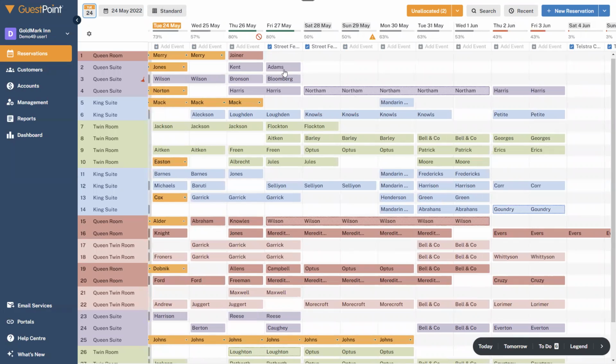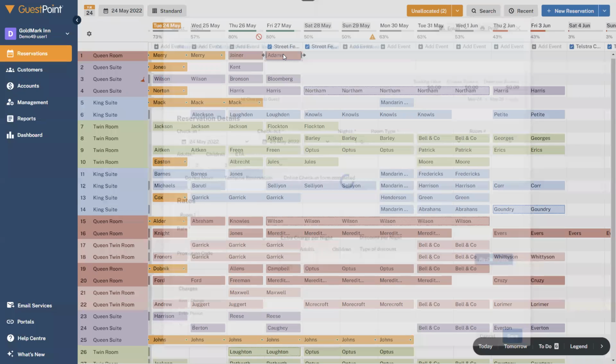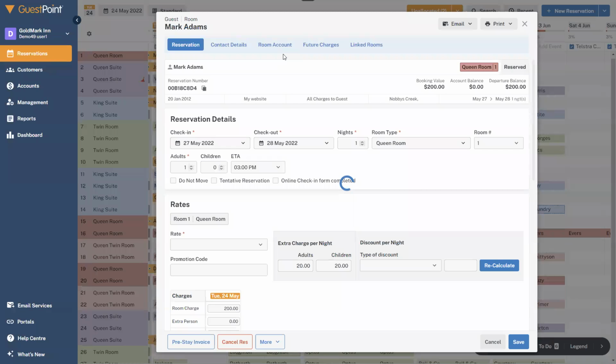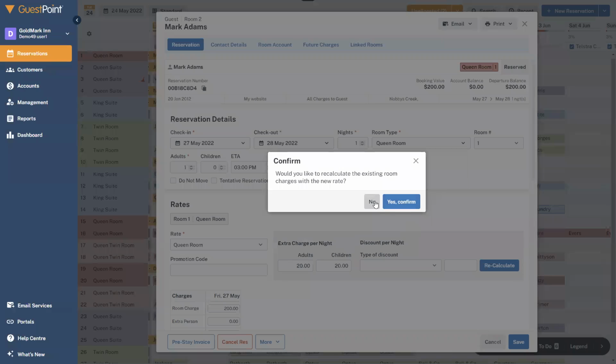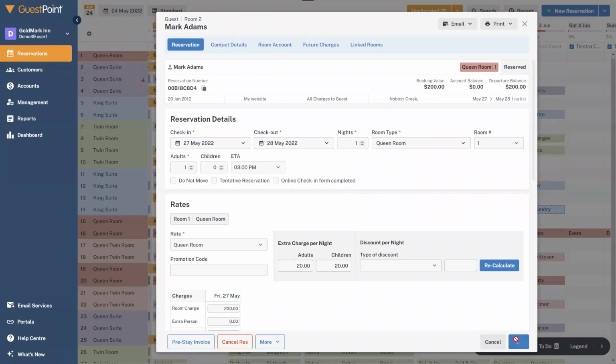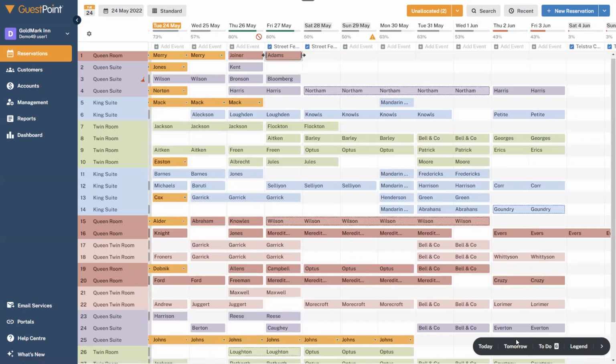If you click on a reservation, it'll highlight it, and then you can move that reservation to a different spot. It will open up the reservation the same way, allowing you to update or not, and then save that reservation. So what you should be seeing is that everything's looking lovely and familiar to you. Along the bottom, that's slightly changed.